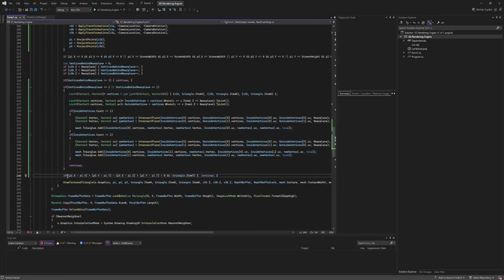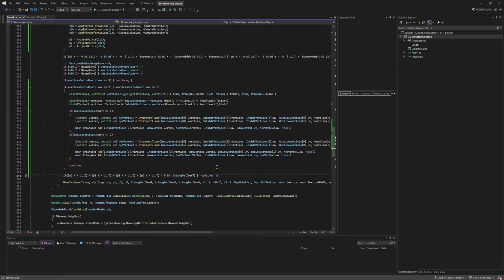And so what this is doing here is this is just checking something called the winding order, which is the order of the vertices. So vertices 1, 2, and 3, that order. And we use this to determine which way the triangle is facing, and then if we're looking at the back or the front of the triangle. And we're skipping over item 7, which is true when we cut our triangle. Because unfortunately when we cut the triangle, it doesn't keep the winding order. So we just need to render these triangles, whether or not we're looking at the back or front. We just need to render them anyways. But all of the other triangles we can apply this optimization to.